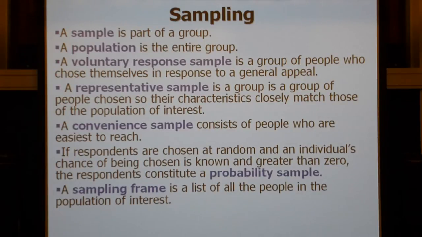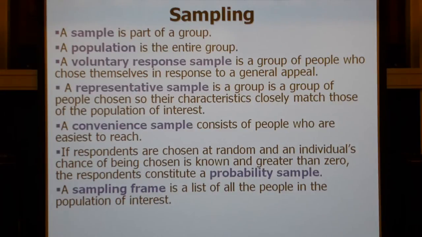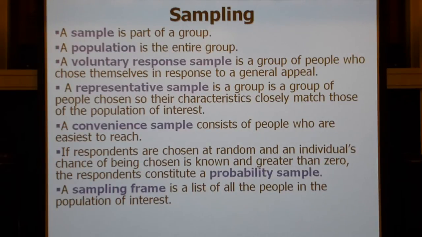That is, everybody was legally obliged to answer the census. 20% of adults received the long form, asking all kinds of information, while the other 80% got the short form asking only a few questions. In a blow to social science research, the government of the day decided that the long form census would no longer be compulsory in Canada. We don't know now how accurate or valid the long form census is going to be — it's a big problem for marketers, social science researchers, and policy makers. Historically these surveys managed to get hold of about 99% of the adult population.